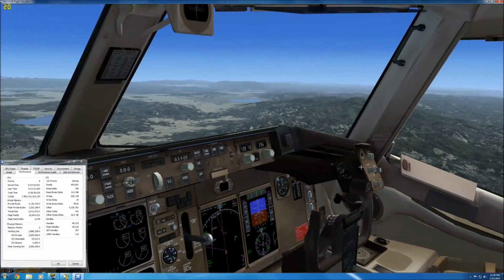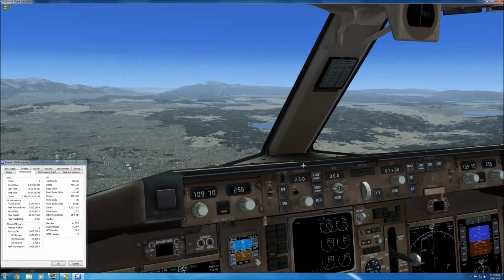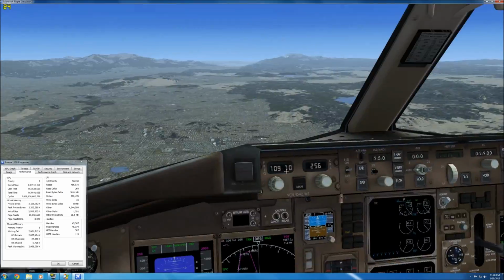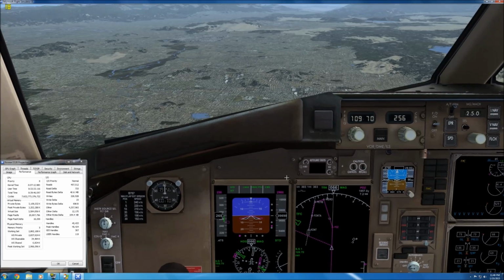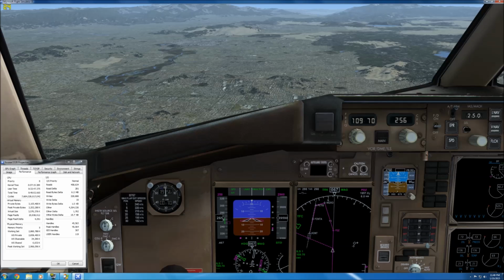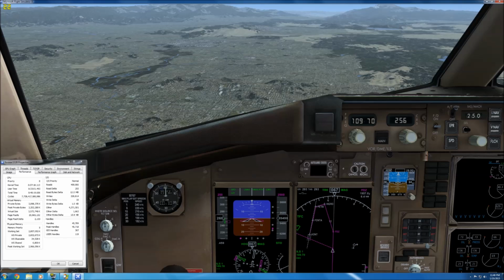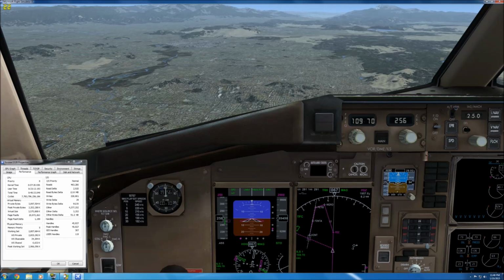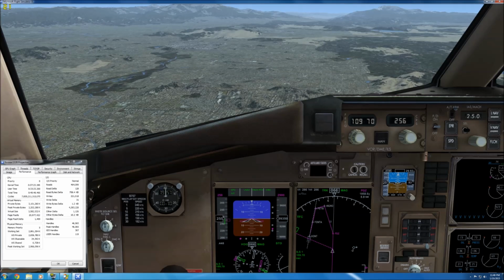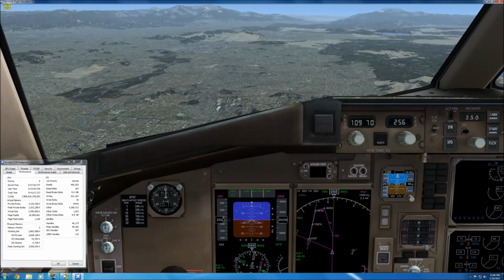A lot of forest, a lot of mesh data, a ton of vector data, with all those little streets and little rivers and all that. On top of course, the autogen, and of course the fact that we're rendering at a LOD of 6.5. It's going to really stress the VAS here. So if FSX Steam Edition can make this, I dare to say it can just about make anything. So let's see.